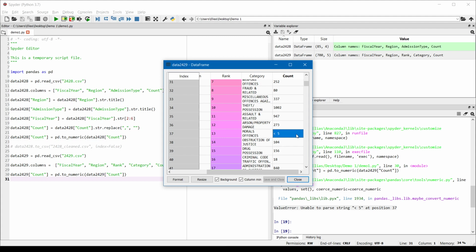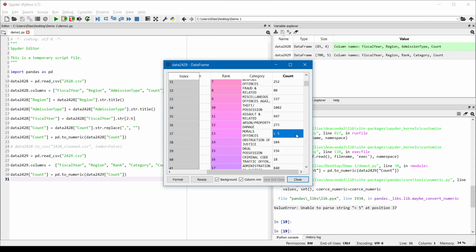Now think about that for a second. What this file is telling us is that we have less than 5 morals offenses. That means we have a value between 0 and 4. How should we interpret that? What should we do?